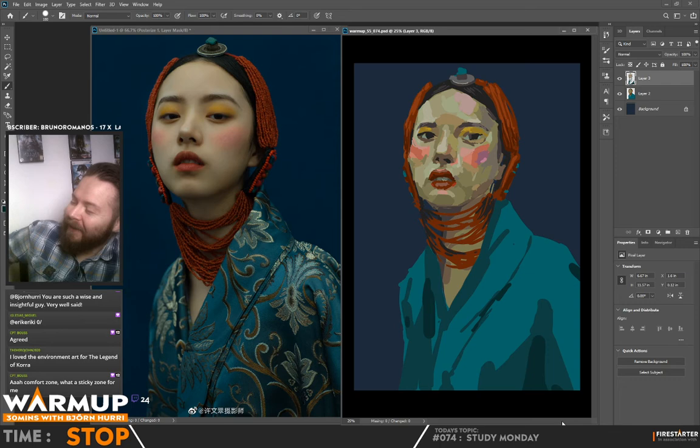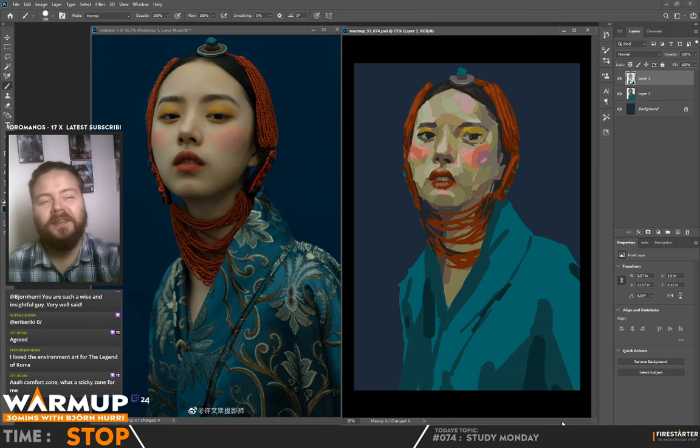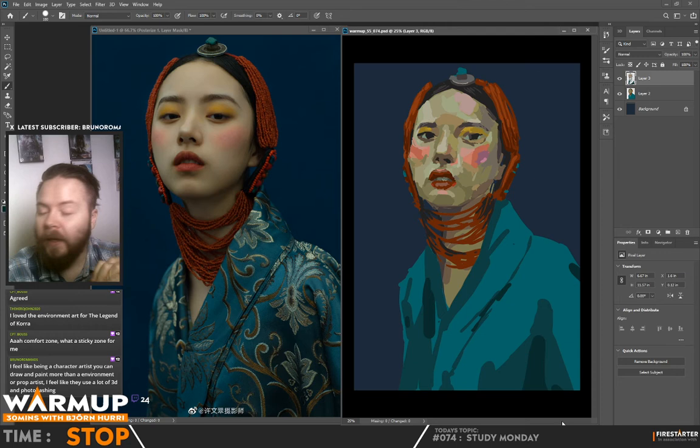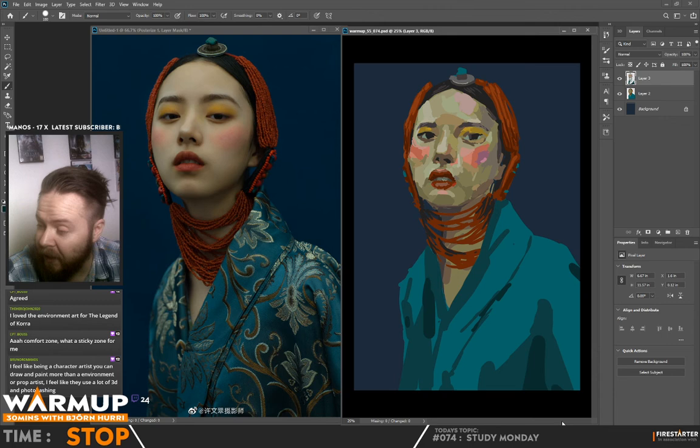A sticky zone? This is interesting. Captain Boss, you're shitting on your love. I always find that interesting. You're always shitting on the thing you love the most, and you say, oh, I shouldn't love this. I see nothing but fun and enjoyment when you do this, and I don't see anything negative about it. I don't understand why you put yourself down constantly. You should just draw more of it. Draw more and more and more complicated or more interesting ideas about it. You shouldn't be wanting to do anything else. That's where you're happy. Do it.